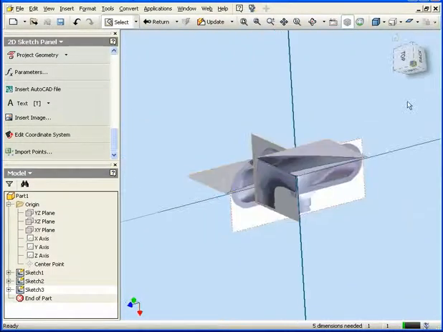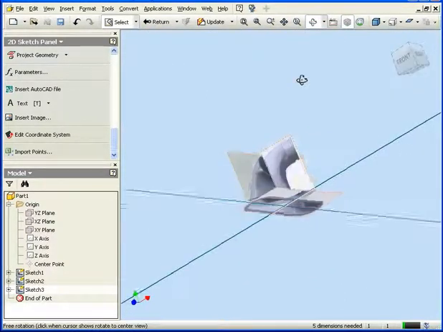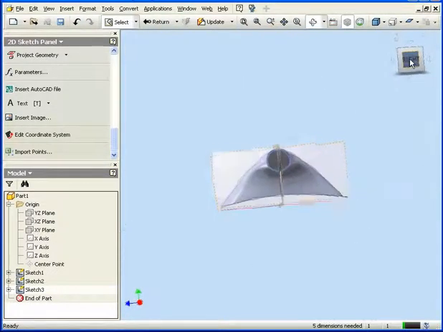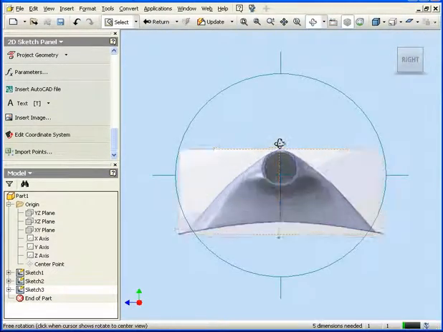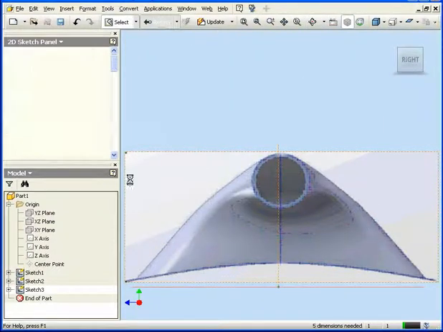It could use a little more adjustment, but here we've positioned all three images. And let's exit the sketch. Return.